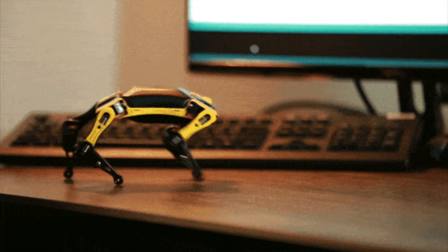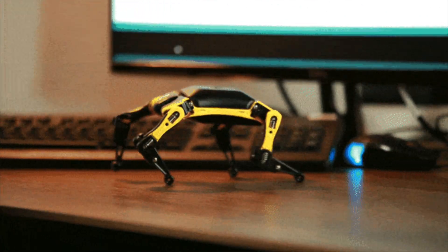Whether it is Atlas, Spot, Stretch, or any other robot, every single one requires calibration. This is the most crucial step for a robotics engineer to test before you even start using the robot in the real world, and every robotics engineer must know how to do it. Calibration is a process used to ensure that the robot forms smooth, accurate, and coordinated movements. In simpler terms, it is what we need to do to make the robot walk normally.